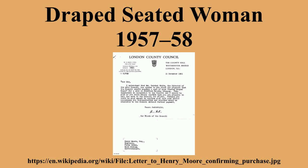Draped Seated Woman 1957-58 is a bronze sculpture by the British artist Henry Moore, made in a series of six castings in the 1950s. The sculpture depicts a female figure resting in a seated position, with her legs folded back to her right, her left hand supporting her weight, and her right hand on her right leg. The drapery emphasizes the female figure, but the facial features are abstracted and barely picked out.